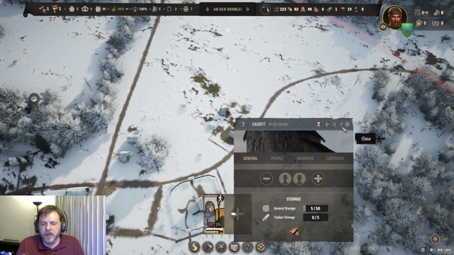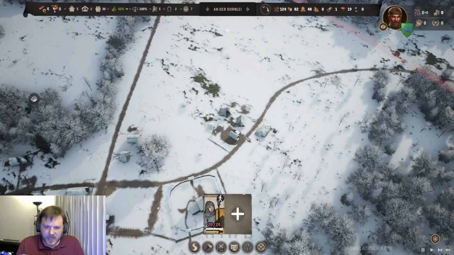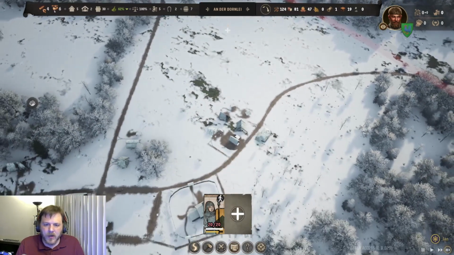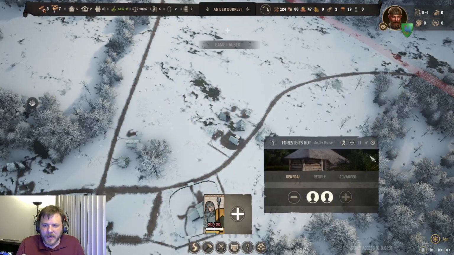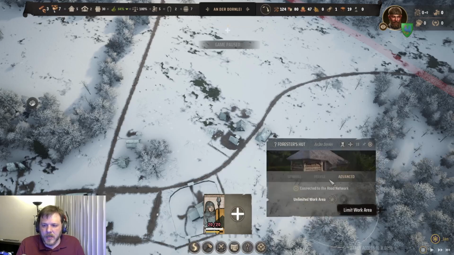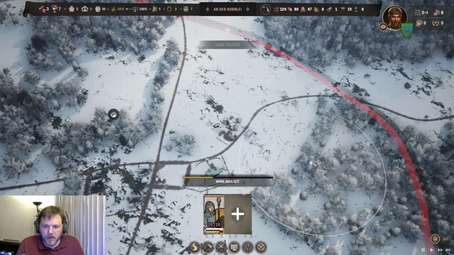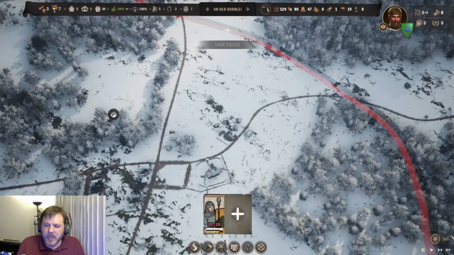Plenty of planks for the time being. So I want to focus on getting more logs in. And I want to set this forester's hut to work basically in the same area we're logging. So if we can plant trees right here and keep regrowing those, that'd be great.